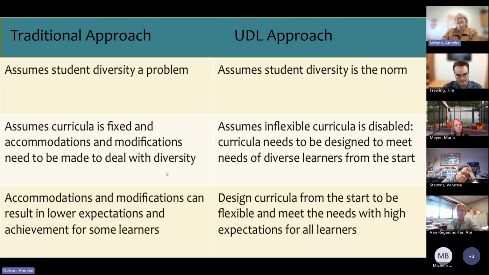Universal design for learning means you often may not need accommodations and modifications if we're really designing lessons considering all of the students in your classroom. So I like the idea of considering what would work for all students, and now I don't have to accommodate the instruction because I've already built the instruction for all the students in my classroom.